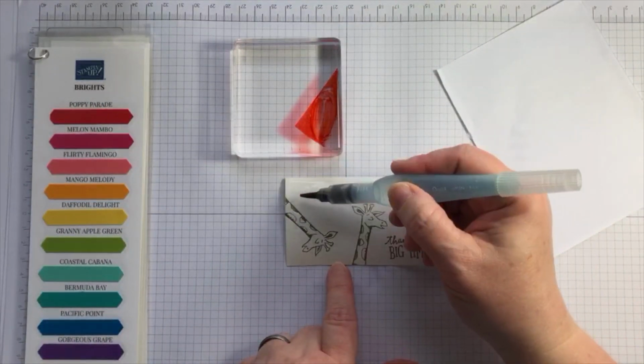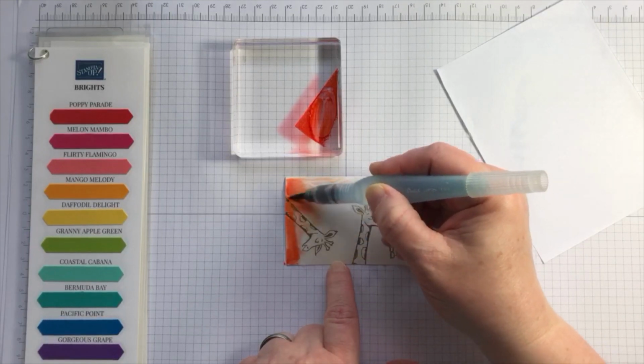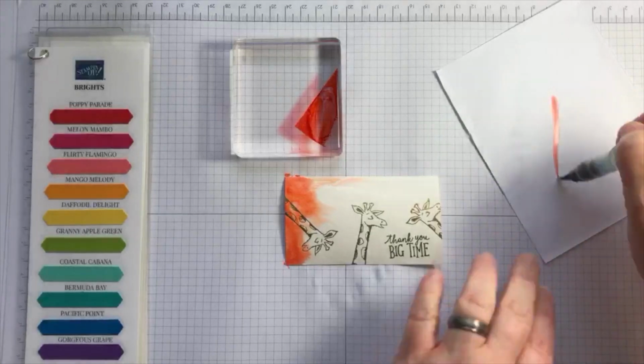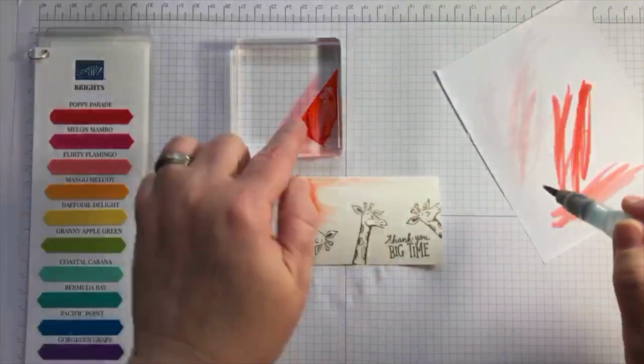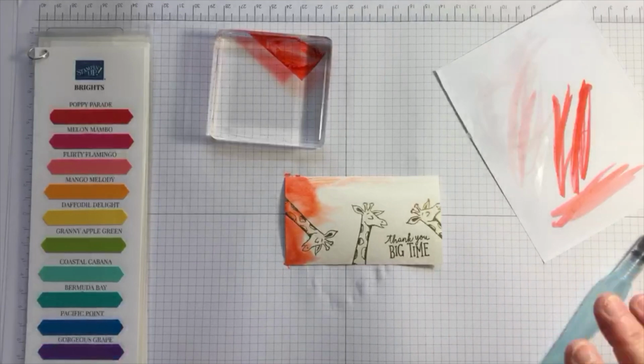Now once I get my ink refills in the mail, in the UPS, then I will be able to put some drips on the inside of my stamp pad. And that's the way I really like to operate. Putting them on the clear block is okay. It's not wrong, but it's not what I like to do.